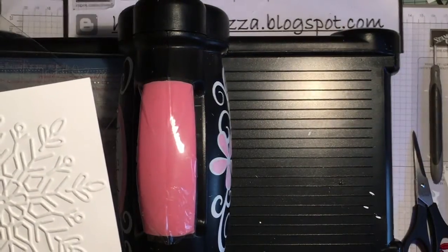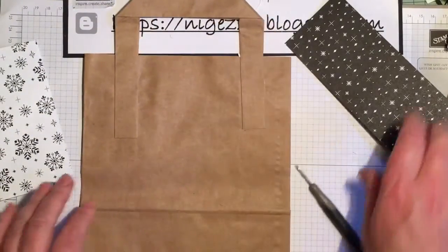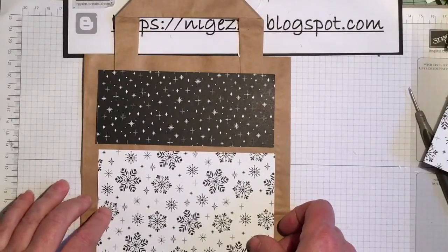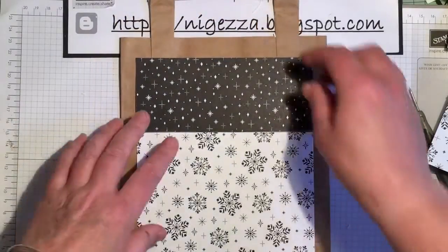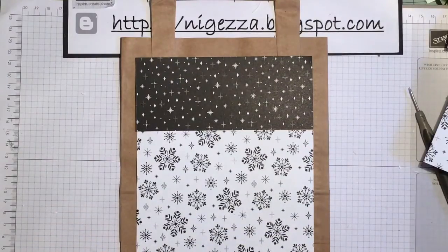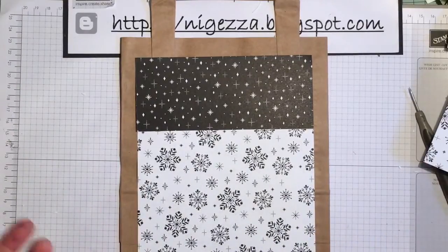Okay, now let's put it all together. So I've got all my pieces together. So we are going to, I've made it to be sort of frugal with the paper. I've left quite a big margin, so that was to enable to decorate 2 bags basically out of one sheet of 12 by 12. So I've left quite a large margin. It's 1/2 inch, yeah, so it's 1/2 inch margin because this is 7 inches across, so I've cut it at 6 to give us, as I say, 1/2 inch margin. But I was quite happy with that. That was sort of what I wanted.